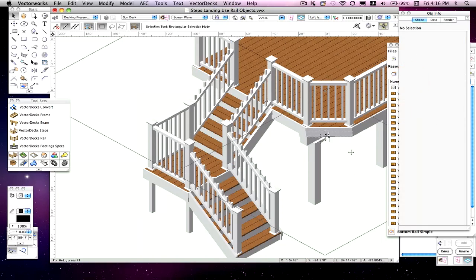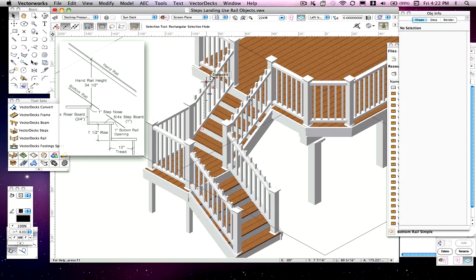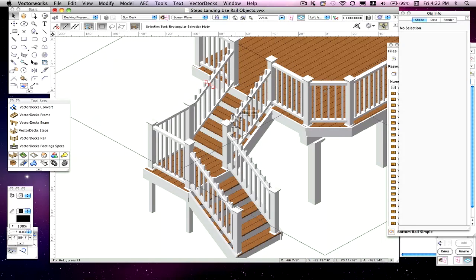So VectorDecks tells all the different rails throughout the entire deck to go ahead and change to a 42-inch rail and insert that 42-inch standard picket that we selected in that use rail objects. But with the steps, in most counties, from the nose of the step to the top of the handrail has to be no more or no less than 34.5 inches. So the step rail hasn't moved. We had that set to 34.5. But the pickets are made for that 42-inch rail, so it popped itself up.